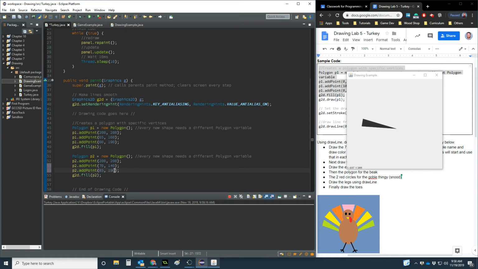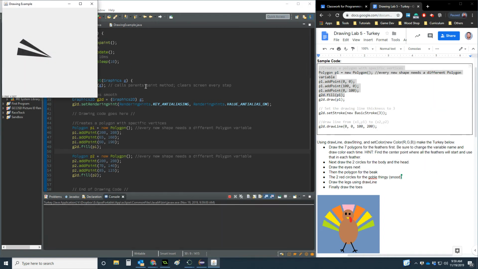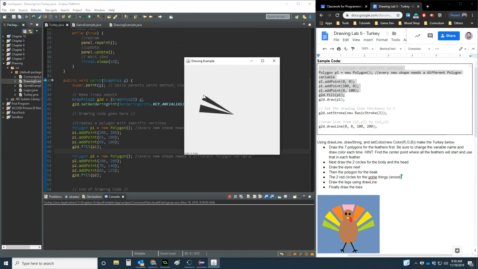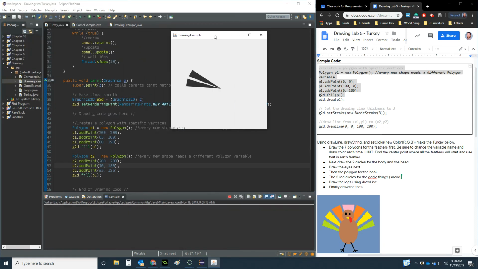Now I would also be changing the colors, right? So I would draw a set color in between each one of these. Okay, so I need to modify this down, maybe 70, 150. Let's see what that does. There you go. That's pretty good.